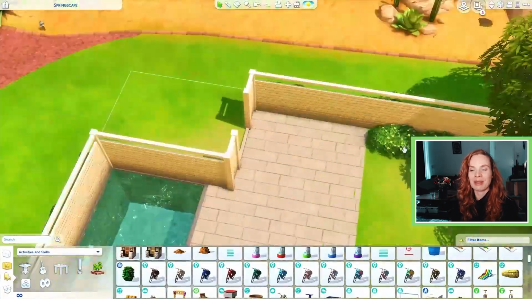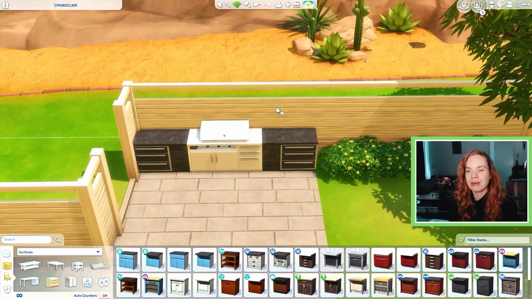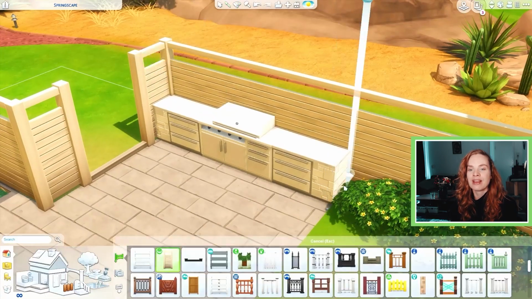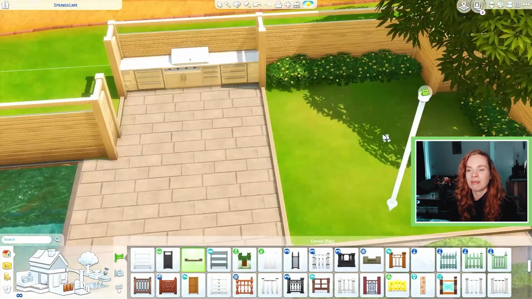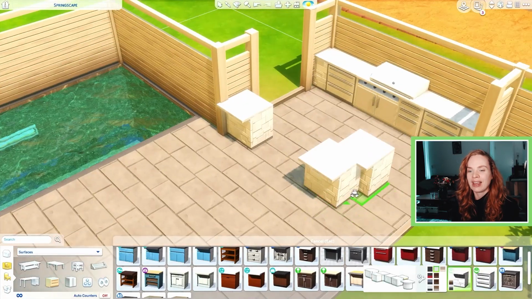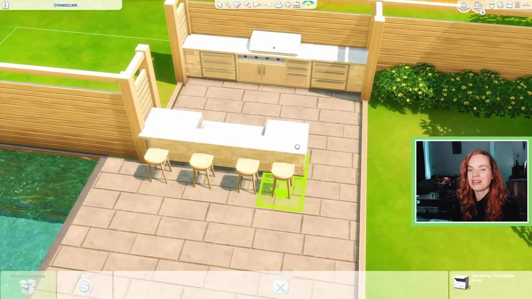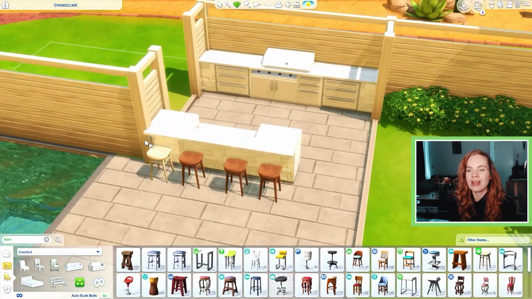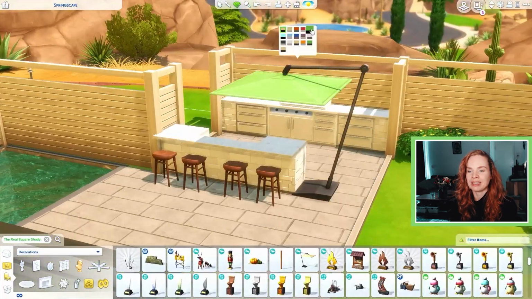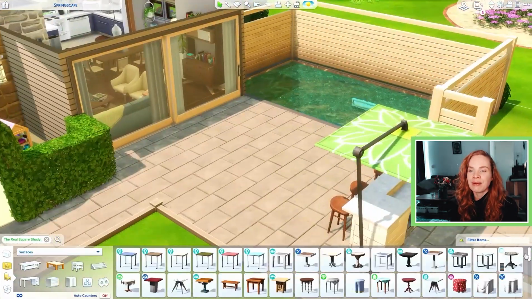But here you can see that we are moving on to the backyard, and I gave them a sand pit. As you can see, I placed that slide in the sand pit that we got with the toddler stuff, so the toddler can just play around in the sand pit with the dollhouse and with the slide, and just have a good time. And then here you can see that I placed a very nice outdoor kitchen with a grill and a bar situation that I really, really enjoy, and I placed this nice umbrella over it, and a nice dining table out here as well.